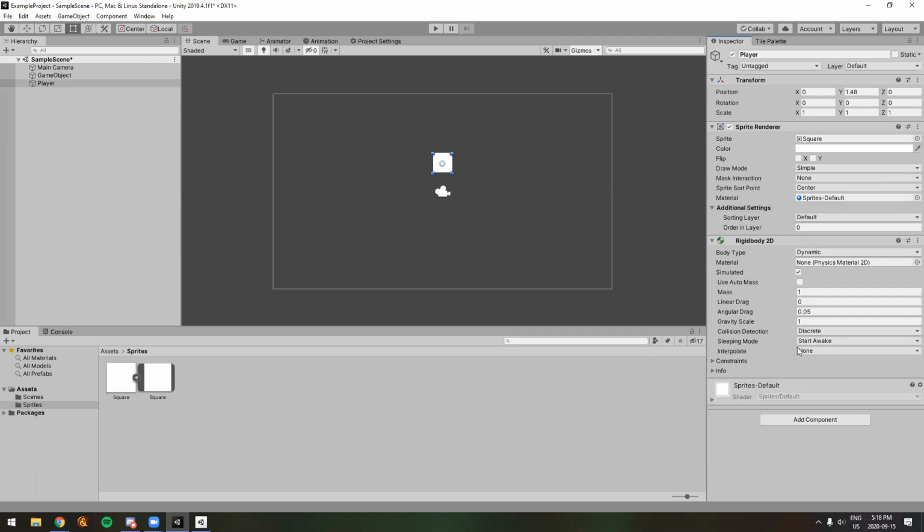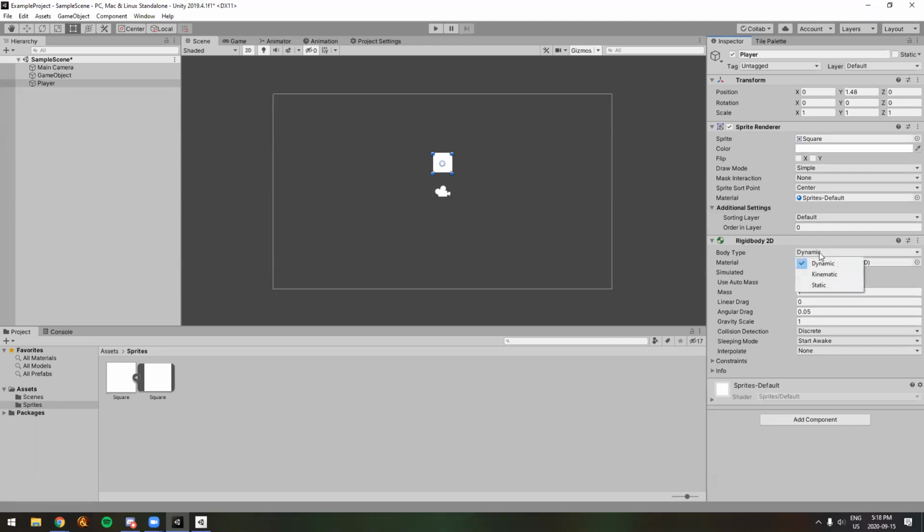And again, this gives us a bunch of properties. And this is kind of like learning any new program. You have to be able to separate what is advanced, or kind of unnecessary information that the UI is giving you, from what you actually need to change. You'll notice when we use the sprite renderer, it gives us all these fields, but if we want to display a square, all we had to do was drag the sprite right into this first sprite dropdown, and we can kind of just ignore the rest for now. It's kind of the same thing with the rigid body. We've got all this information here, but for now, all we're going to look at is the body type.